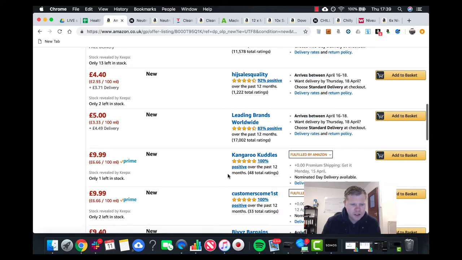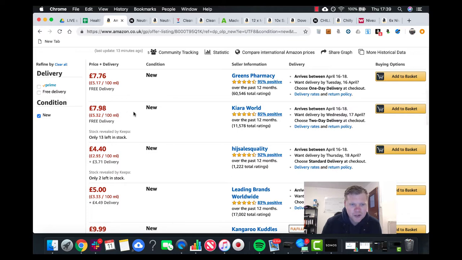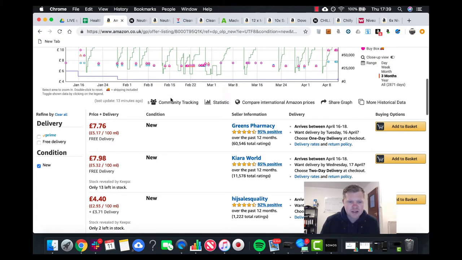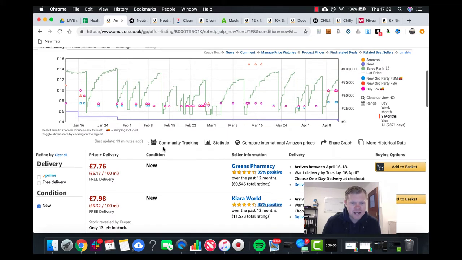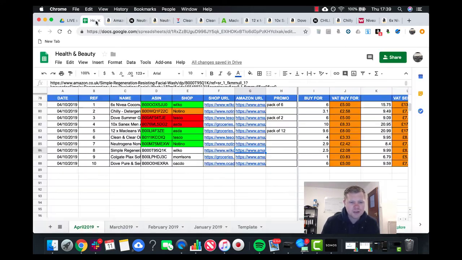Okay. So the first prime's at $9.99. But like we talked about previously, the cheapest guy is down at £7.76. So really, it's $8.76 is where you're going to be getting that. But let's just see. So they've got it in the $9.99 prime. So he's a little bit out on this one.